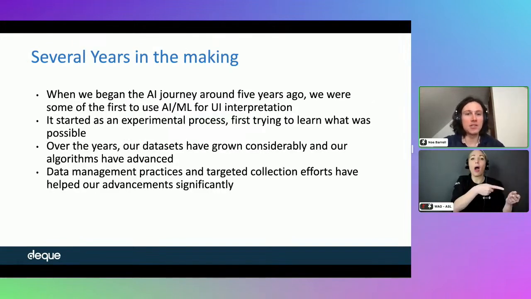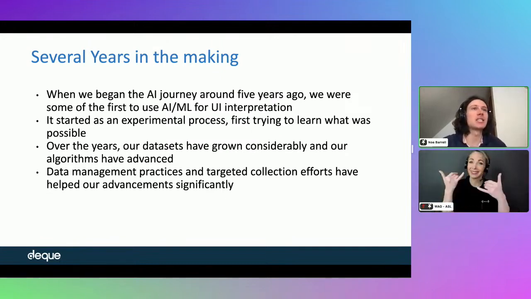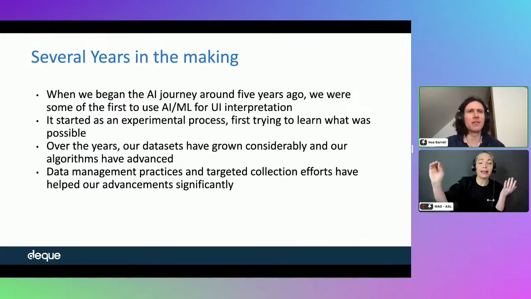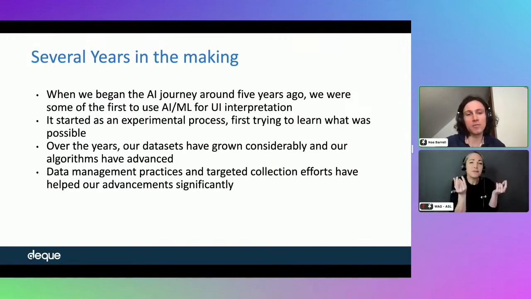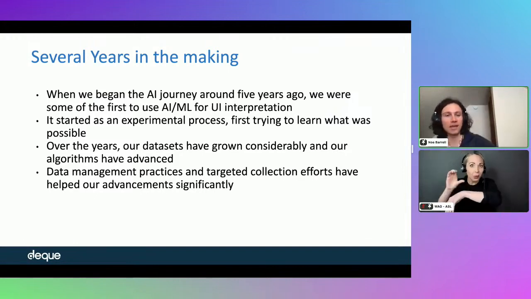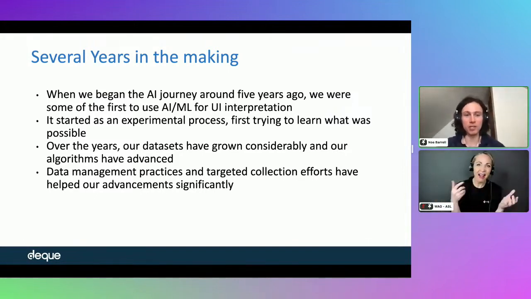And so this has been a project several years in the making. When we began, I mentioned that this kind of started as an experiment out of a Jupyter Python notebook. And we were just seeing what was possible with artificial intelligence and accessibility, because really there was nothing that existed at this time. And even in the broader field of user interface interpretation with machine learning, there was, again, not really much out there. I remember trying to find a bunch of papers and looking through the internet to see what people had done, and it was really quite limited. So we were forging a path on our own, and it was very experimental at first.